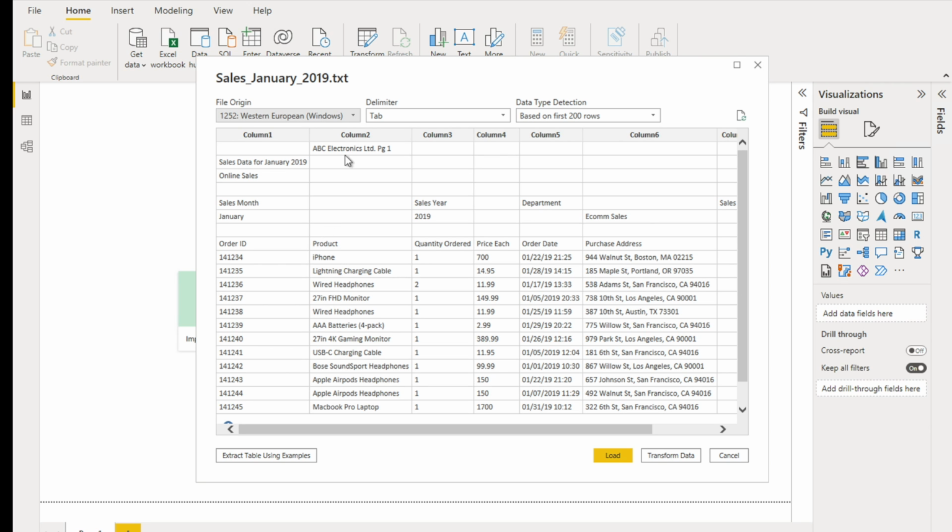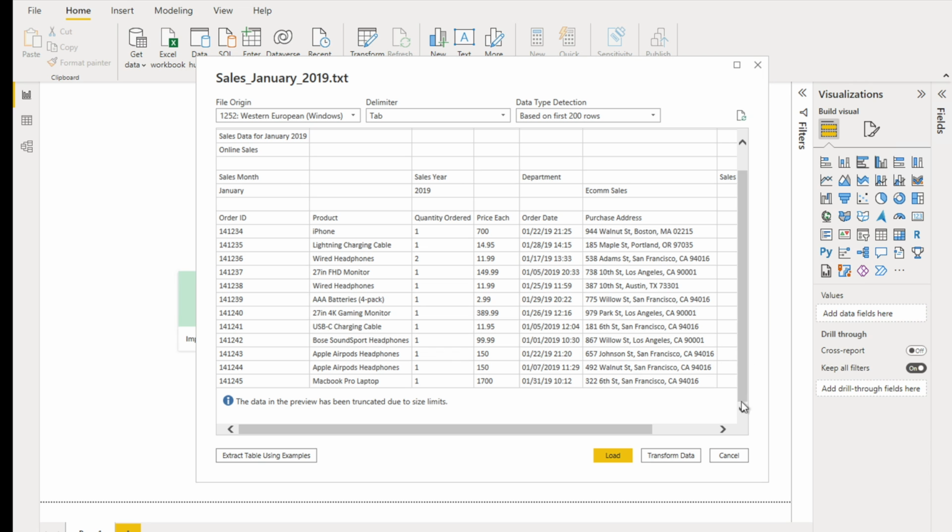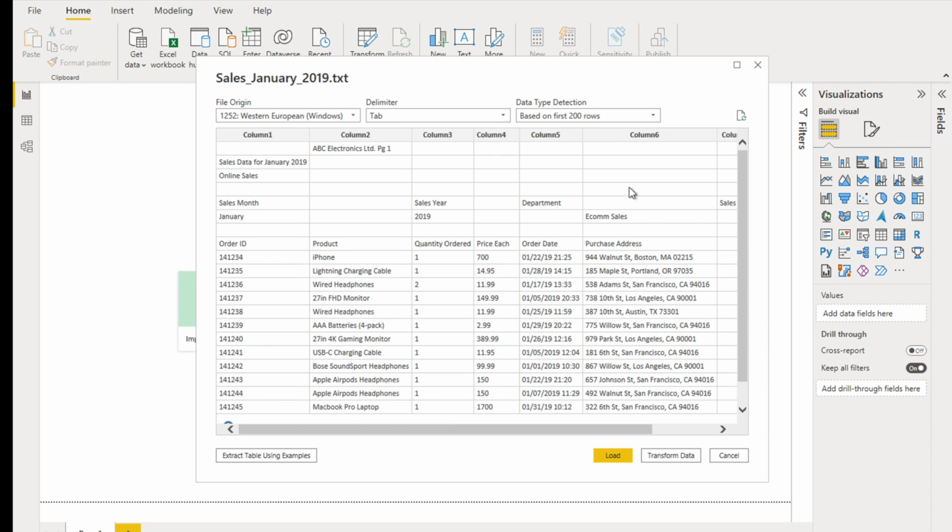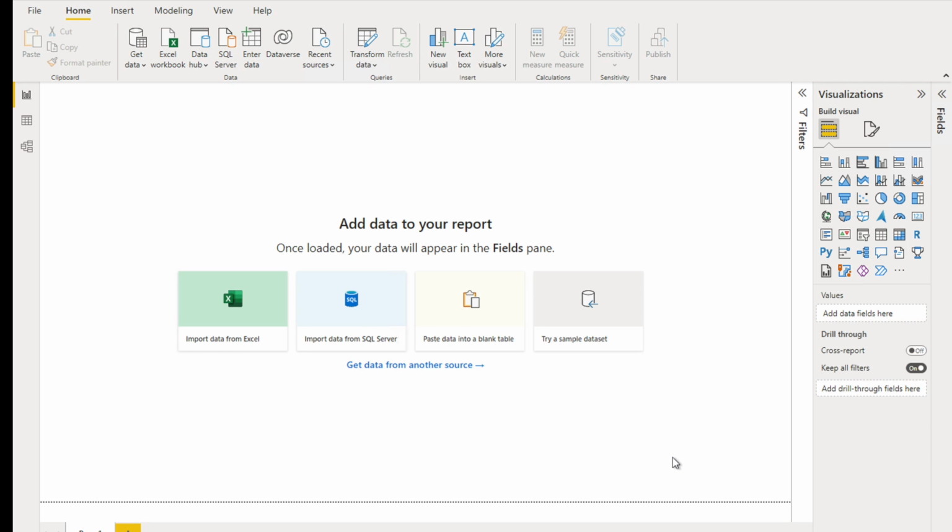Now you can see here, it says it's tab delimited, Western European, based on the top 200 rows. And we can see all those header rows have come through. Again, this is only the top 200 rows, so we won't see a lot of data here. Now, if it is something that you are happy with, then you just Load and this will go into your Power BI data model. But in our case, we want to clean it. So to clean and work with it in Power Query, and to launch Power Query, you click Transform Data. So click on this button, Transform Data.